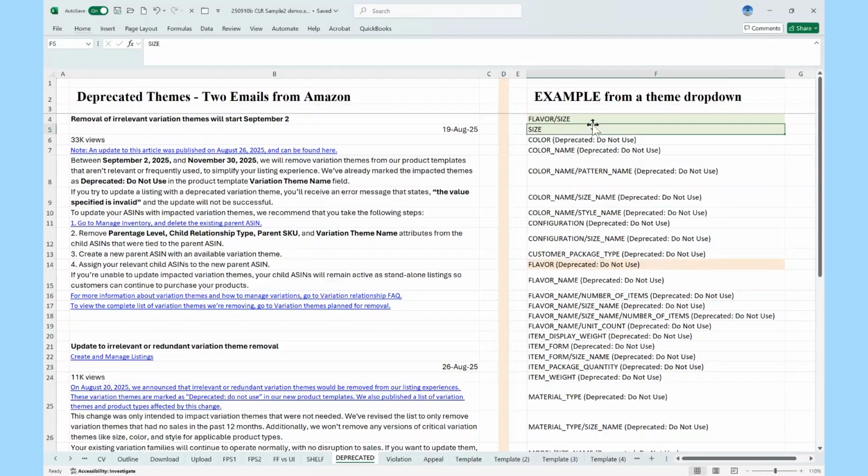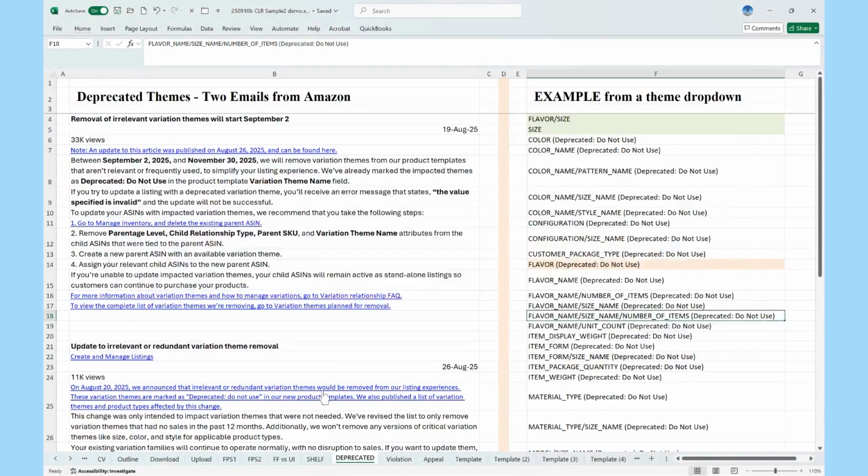All right, so they will encourage people to use flavor, size, or size. Interestingly, for one particular product, they even deprecated flavor. All right, so they only left these two options for that particular SKU. So guess what controls which theme is going to be available for your listing?